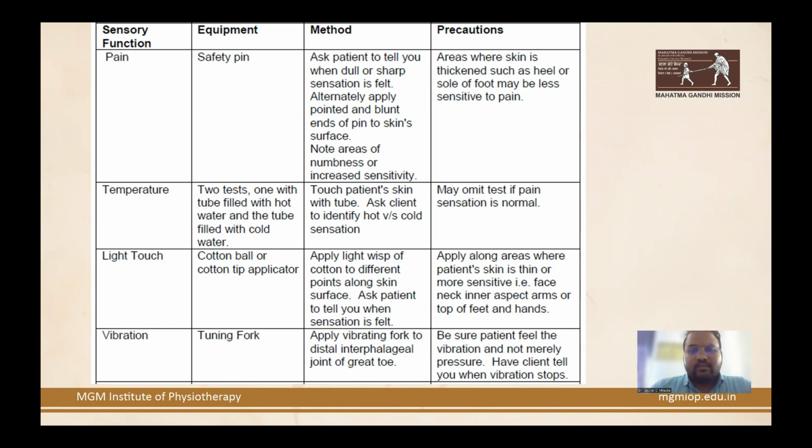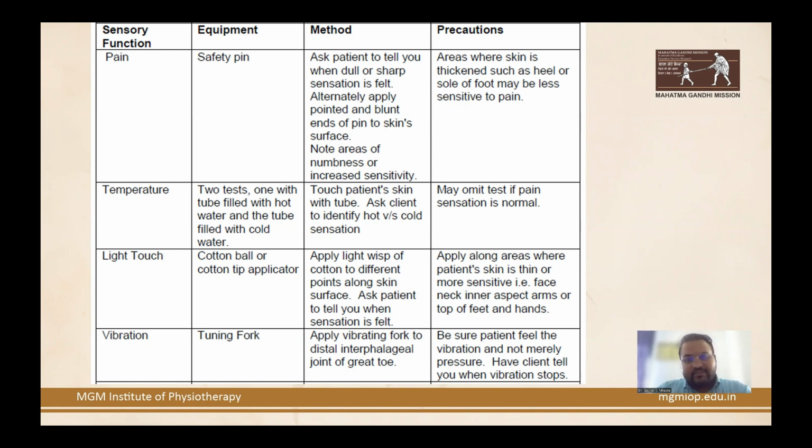Light touch, like cotton balls or a tip of cotton, can be applied on the skin or along the skin surface. Ask the patient to tell if the sensation is felt or not felt. Next, apply around the areas where the patient's skin is thin. It will be more sensitive. That is why the face, neck, arm, and top of the feet or hands.